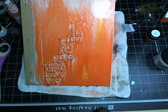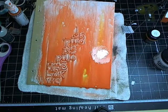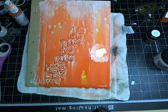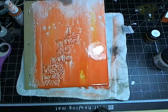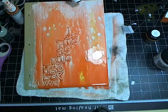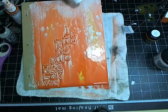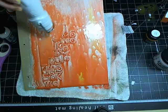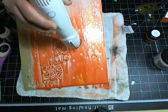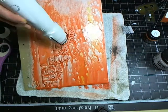Alright, and now what I'm going to do is I'm going to take my heat gun and kind of help out the color a bit. The color on the spray again is Georgia Peach. And this one was Perfect Pearl. So I'm just going to run this down towards the bottom. Like so.